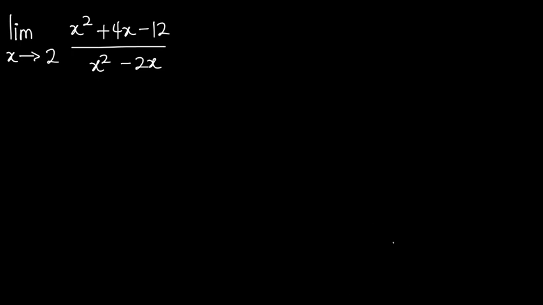In this video, I'm going to solve this question I have on the screen, which says that we should compute the limit of x squared plus 4x minus 12 divided by x squared minus 2x as x approaches 2. So let's look at how you are going to solve this question.